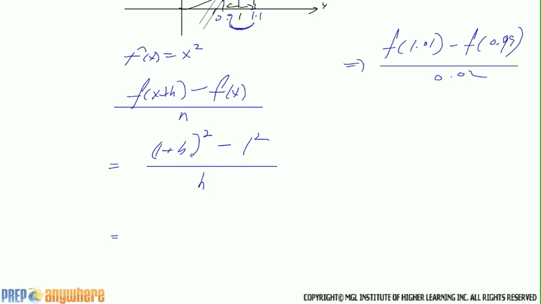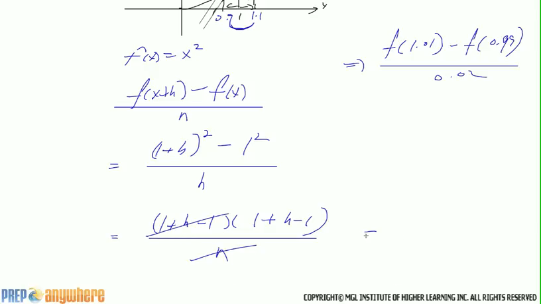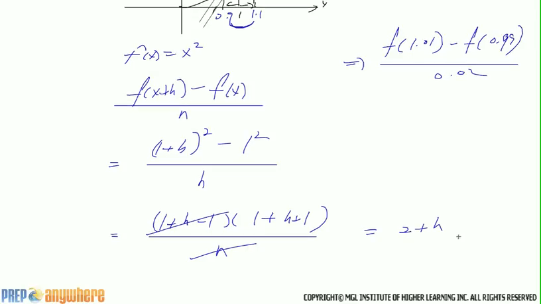Okay, look, I can actually factor this just the same. That's h, right? And then, oh, sorry, that's plus 1. We get 2 plus h. So now it's pretty clear. The smaller the h, the better the approximation, right? It says our slope has a formula of 2 plus h.